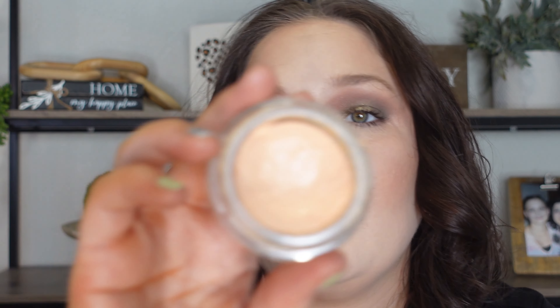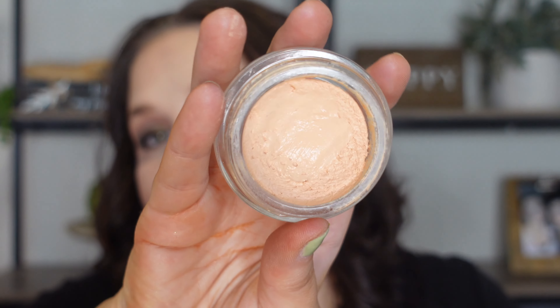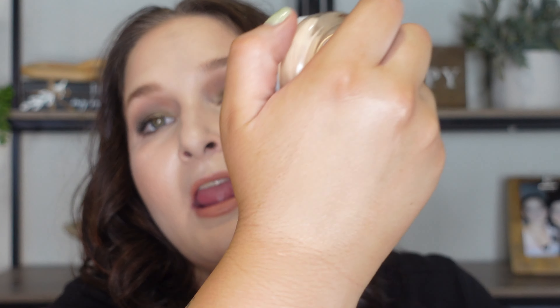Right now I have some sunless tanner on, but this shade is 'Fair' and it is so beige and yellow in tone. This is not fair skin tone — at best, it's light. So for that reason I don't necessarily like it because I don't have a shade that'll match me when I'm a normal skin color. But this is perfect for mature aging skin or for the summer. It's so lightweight, like second skin. It gives you that perfected model-esque skin with this beautiful sheen. It's absolutely a good foundation; I just think the shade range is not so great.